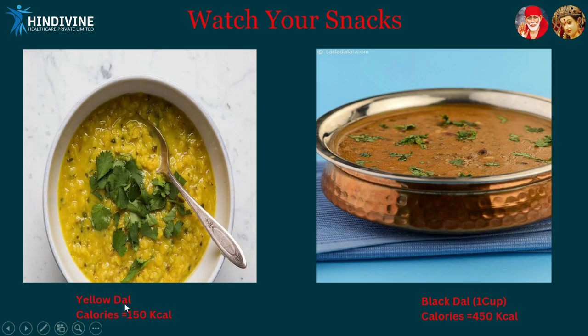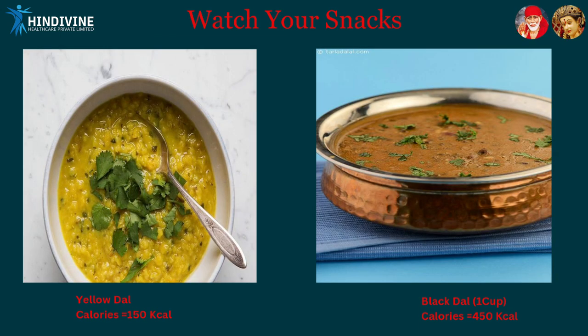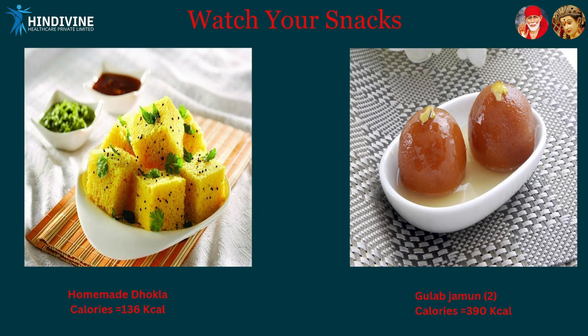Again, they will not eat this yellow dal which is only 150 calories. Suppose they take yellow dal and two rotis, it will be only 290 calories. But if they take this dal makhani which has extra butter on it, and this naan, and they take at least two naans, see how many calories there, 1000 calories, which is three and a half times the normal two rotis and dal. So 1000 calories is around 15 rotis, just two naans and one dal makhani.